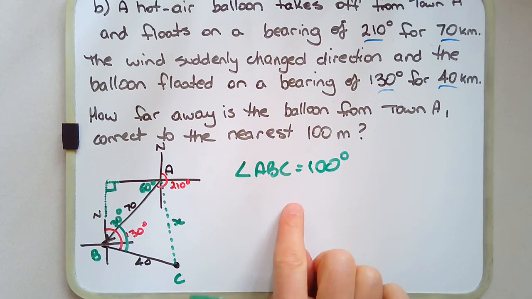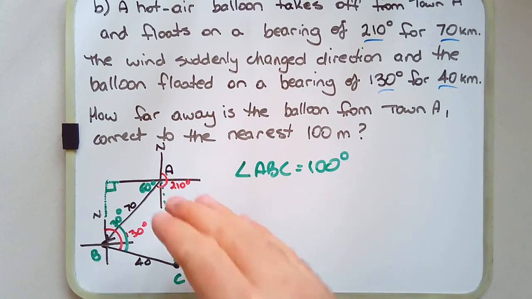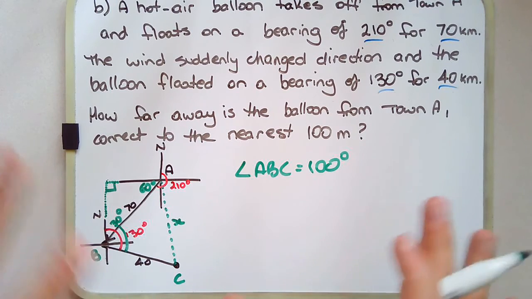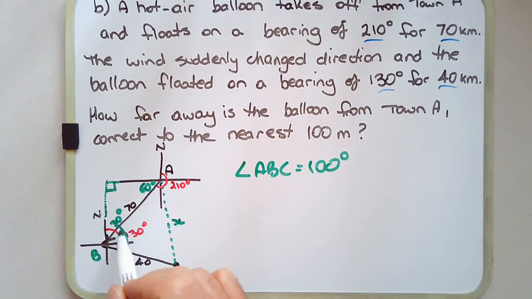Now, generally in an assessment or any kind of formal examination, and I'm not saying this is the absolute rule, this would be a separate part of the problem. You'd be asked to find this angle first, but I'm just doing it all at once. Again, I don't have much space to work with, so bear with me. We found that this angle here is in fact 100 degrees. We now have 70 kilometers here and another known side of 40 kilometers there. We can now apply the cosine rule, because we have two known sides and a known included angle.